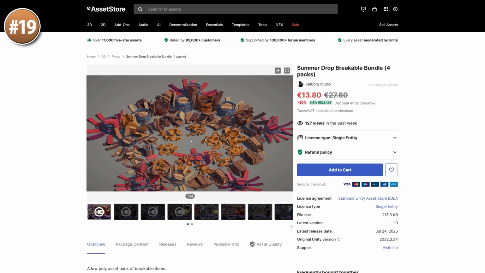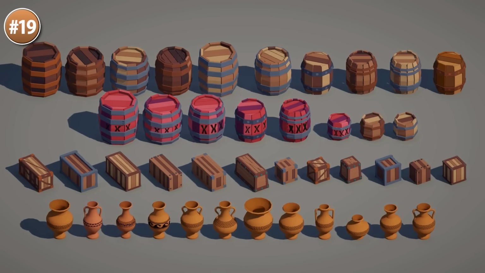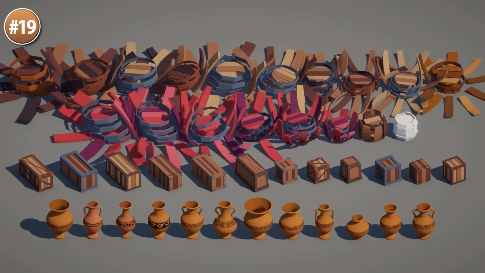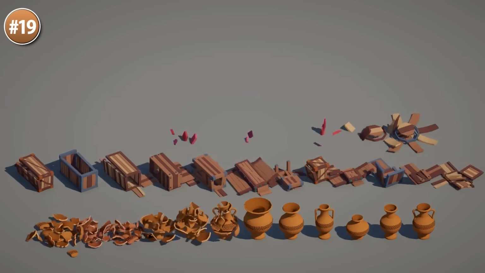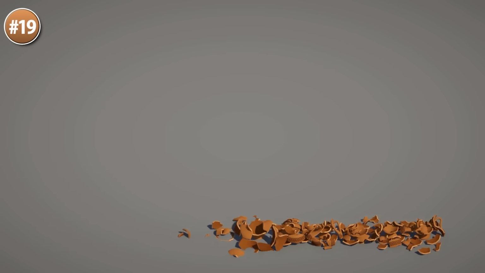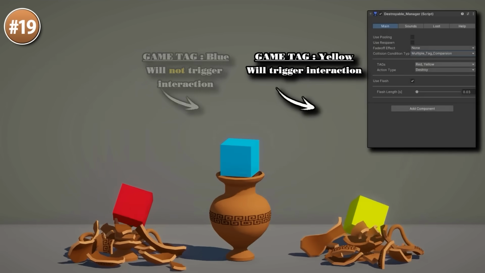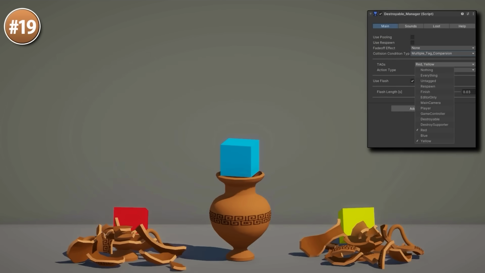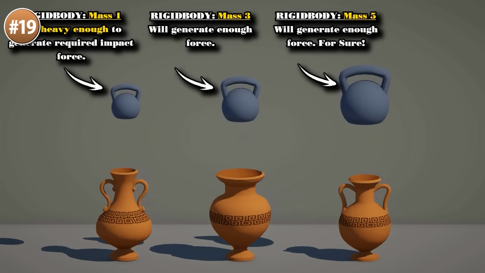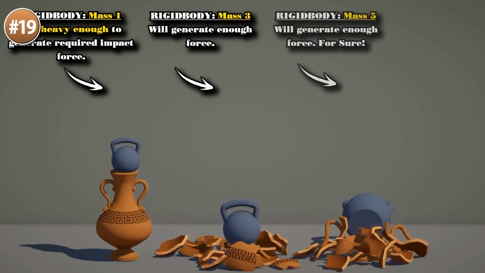Alright, so starting off with a collection of breakable props. This is always a super easy way to make your game look much more polished. Just add some destructible objects. I've made a tutorial on how you can make destruction like this from scratch. The important step is really just having the assets in 2 states, both built and in pieces. And this pack gives you tons of objects already in pieces so you can very easily just blow them up. Really easy to add to your game and makes it super satisfying.